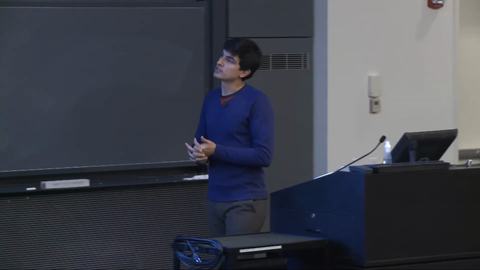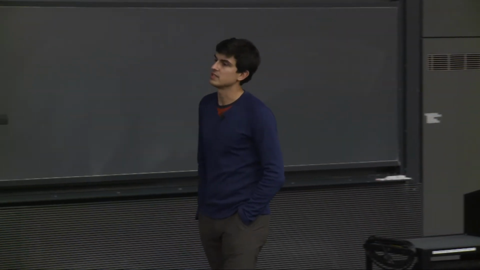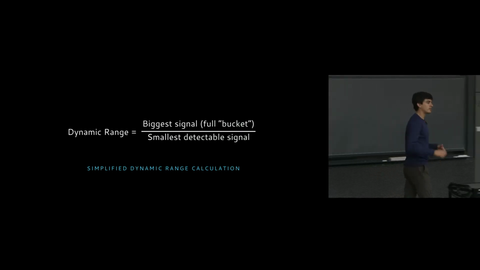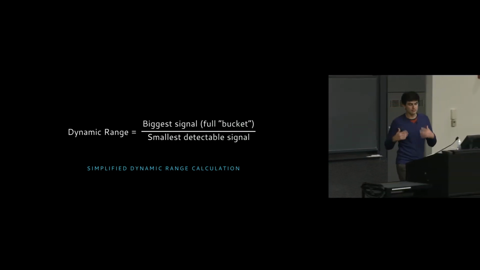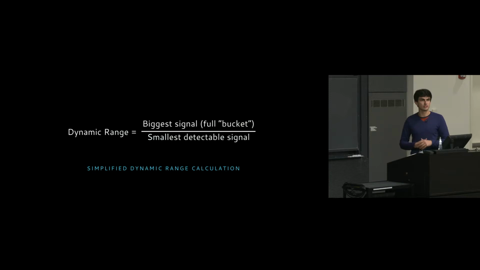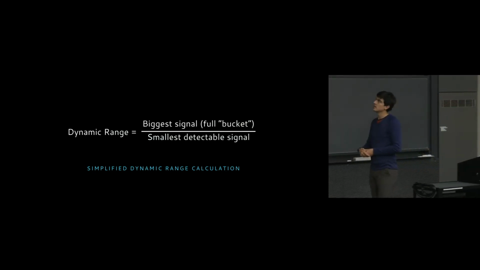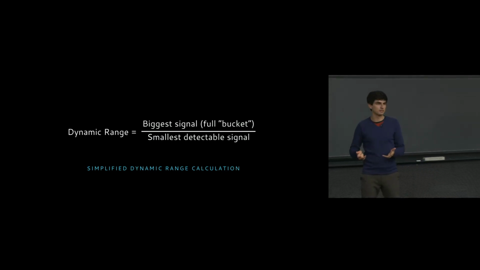So there's a way that we were able to quantify this, and not to be scary, but this is just a very simple division, and this is one alternate way of thinking about dynamic range, and it fits very well with the prior analogy as well, which is that the dynamic range really is the division of the biggest possible signal. So whatever the highest possible quantity of our full bucket happens to be, divided by the smallest detectable signal.